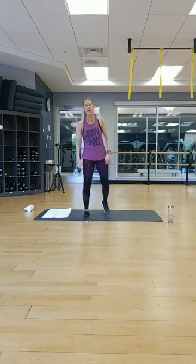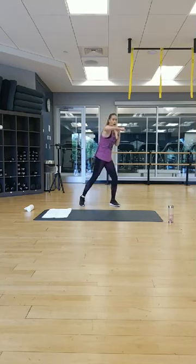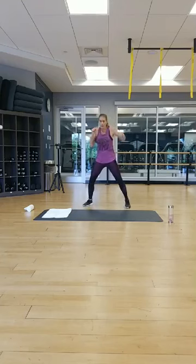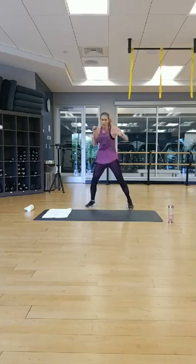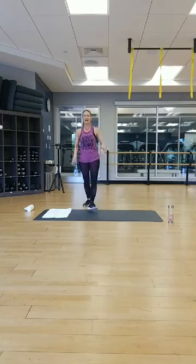Nice job. Next one we have. Hook, hook. The arm comes parallel. Get those arms up. Let's go. Boom. Now, if you want to slow it down, you can slow it down. All right, so you choose the tempo that works best for you, or you fire it up. Come on, get those arms, twist it, twist it. You're almost there. Woo, shake it out.